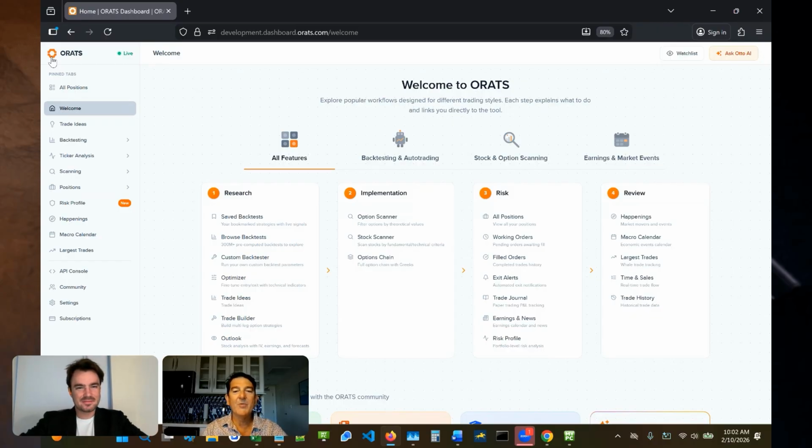Pretty awesome. So when you come into the new dashboard, you'll see a welcome screen like this, and the research pillar is here. So that's where you start. Generally the workflow, you could do it any way you want. We're modular, but we have a flow too. You get your backtest, you could scan on it, you could implement the strategies with scanners and implement through, as you say, through Tradier.